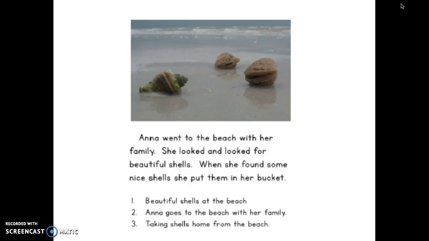Let's look at number 1. Beautiful shells at the beach. I agree that that's what the picture shows, but I don't think it was the main idea of the passage. Number 2. Anna goes to the beach with her family. Well, that was the very first sentence, which was the topic sentence. So far, I think that might be the one. But let's look at number 3. Taking shells home from the beach.